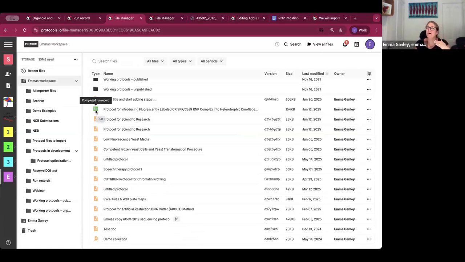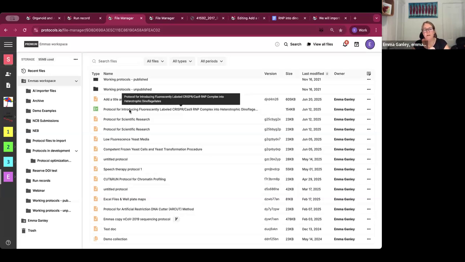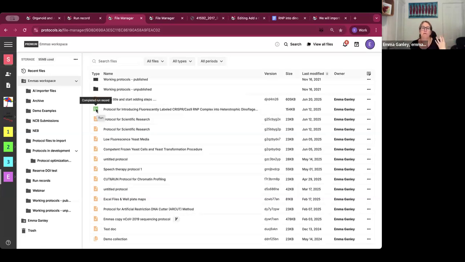When it's finished, you can no longer make any edits to it. And you can see that it's fully saved and completed. This is really helpful to correlate what you did on a day with the data that you created that day. So if you took a lot of microscopy images, for example, you can have the run record for exactly what you did that day when you were preparing the samples, or whatever you did differently, how you actually configured the microscope, whatever the set of information is that it's important to keep with the data.